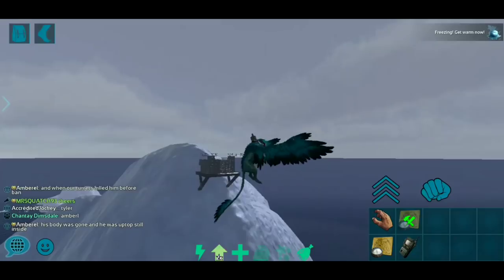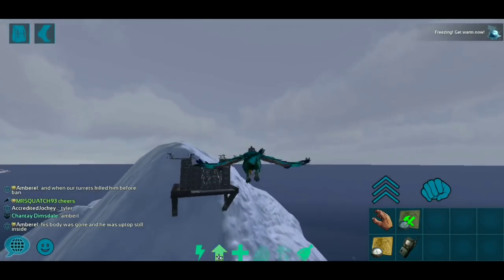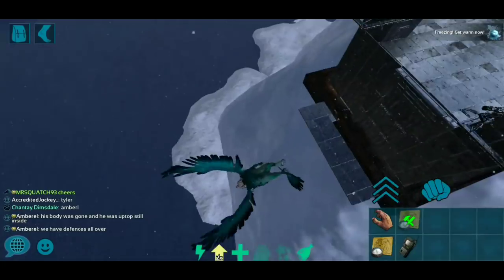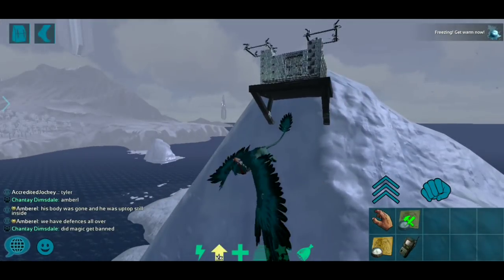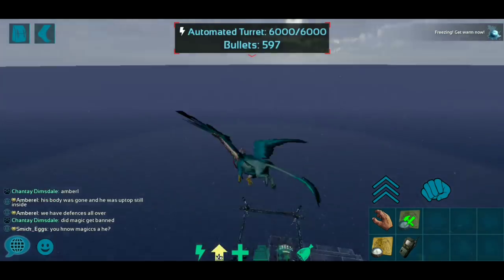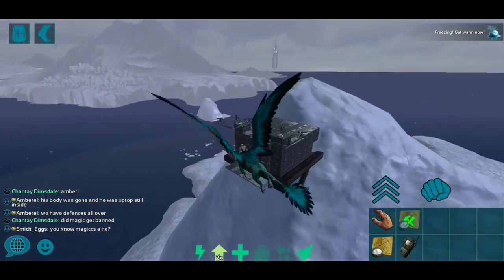But first of all, I finished my little base over here on the side of the iceberg. As you can tell, I got a couple turret towers up, nothing major. I will probably end up putting more, maybe put some underneath if I can, or put another one of these platforms down. But the only bad thing about this is I hit the height limit already. I can't make my turret towers any higher.